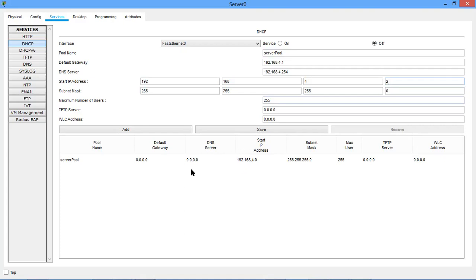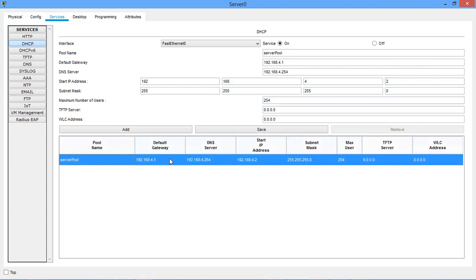So that's my information. Now I need to create another pool. Every time I need to put the service on, I need another pool. The one I created is for sales. Let's say for production. In Packet Tracer, this pool is supposed to be on the particular place, the network where the server stays.